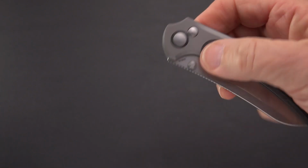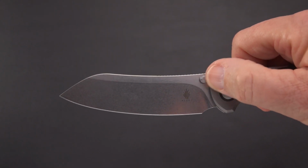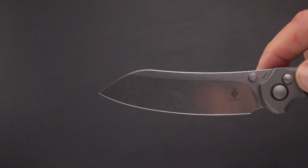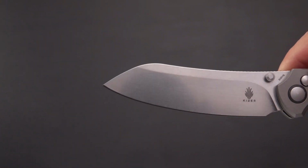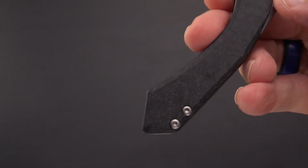Thumb studs only, no flipper. Interesting cutout here, where you'd almost think that thumb stud would ride up into that area, but I think it's more of a design note. So again, we got that interesting hump here, very indicative of what you'd see on a sheep's foot blade. So it's kind of a hybrid in that regard.